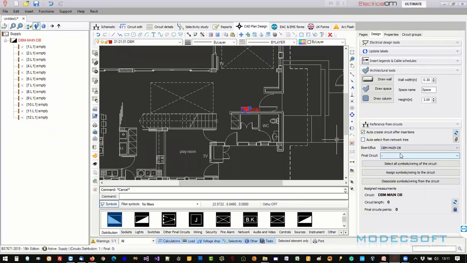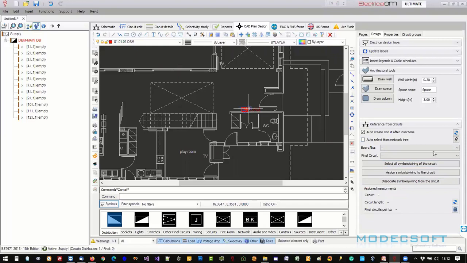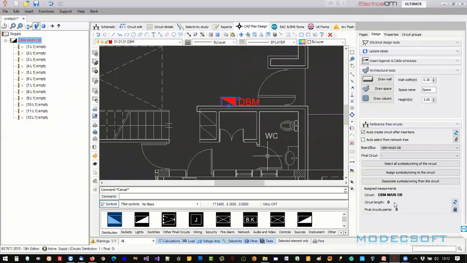If I don't have the reference in any case, let's assume that I'm going to deassociate this. So I'm escaping. You see there's nothing selected here. I can quickly associate it by selecting it, click the link, so it's going to choose for me the right item, and then click assign, okay? And when you have assigned, it's going to be listed here. So now the circuit length is 0, and the final circuit length is of course 0 because this is not the final circuit. So those are the two measurements that we're doing.